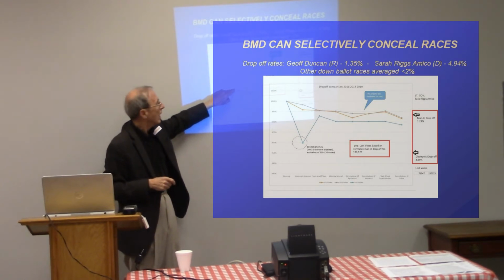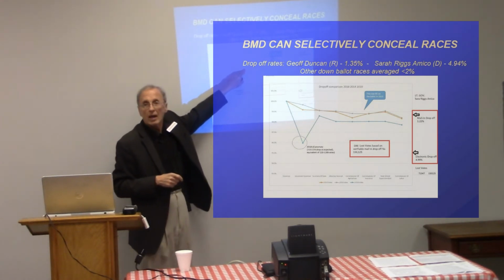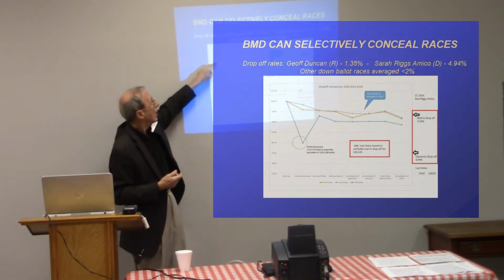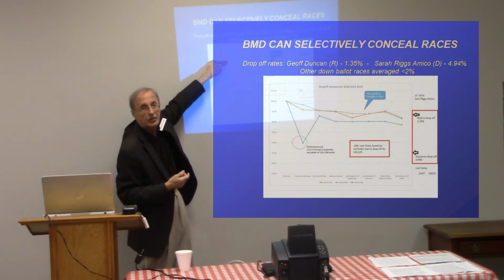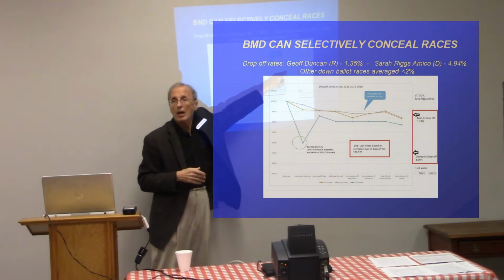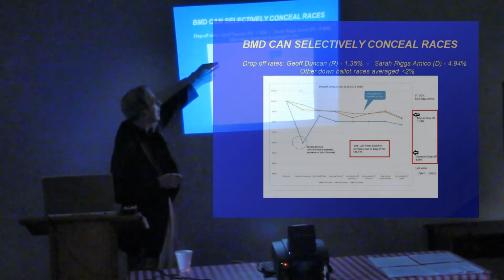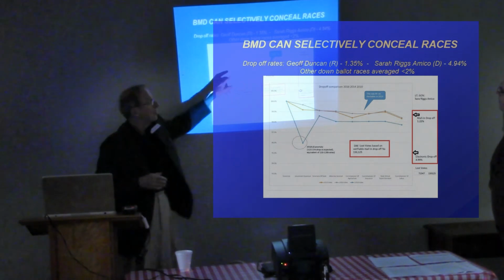They all looked at this, and it was a massive drop-off that went back up for the rest of the down ballot races. So we have the governor's race up here. This is the historic trend of undervotes. The red and the gray are the two previous election cycles, 2014, 2010, something like that. You see how there's two lines up above. This is your normal drop-off rate, and that's a very, very typical drop-off rate.